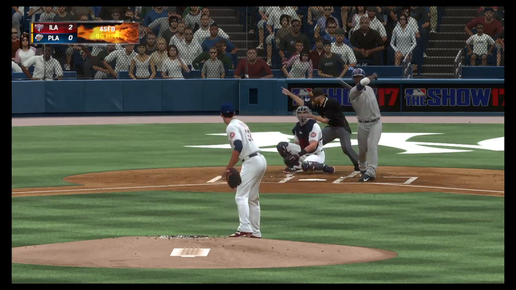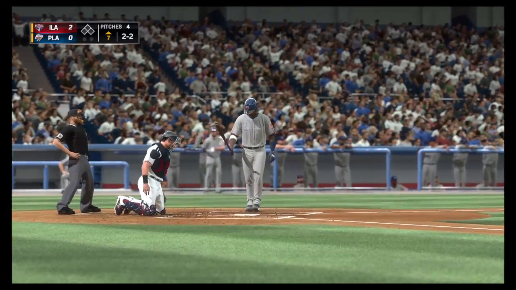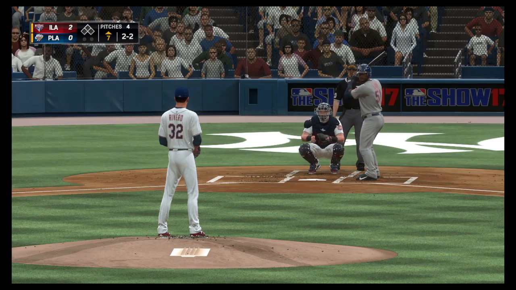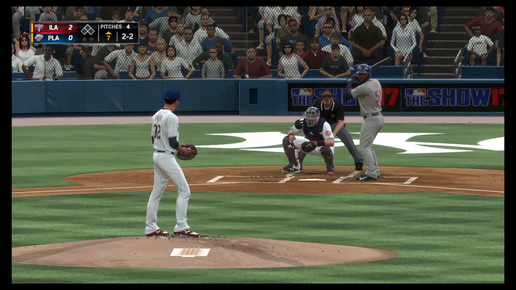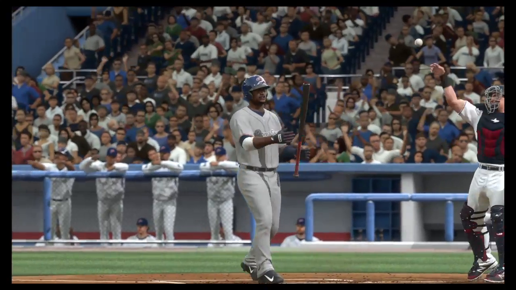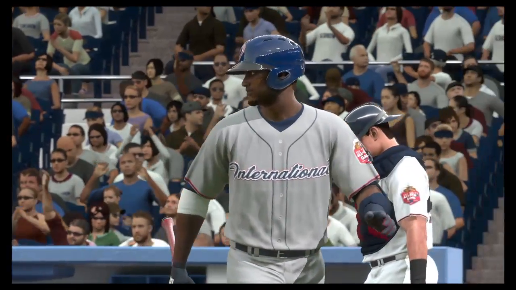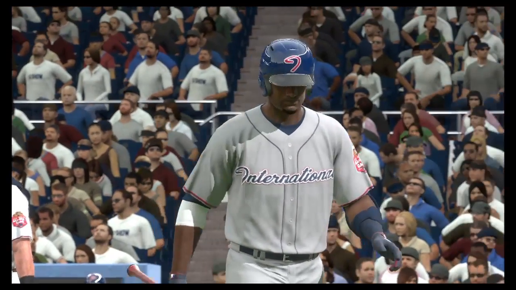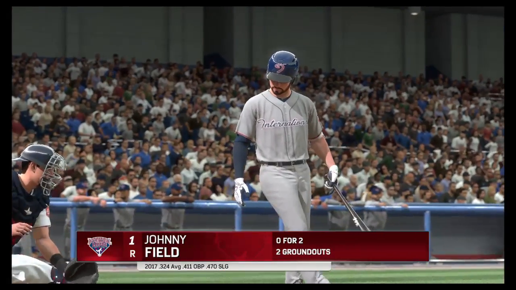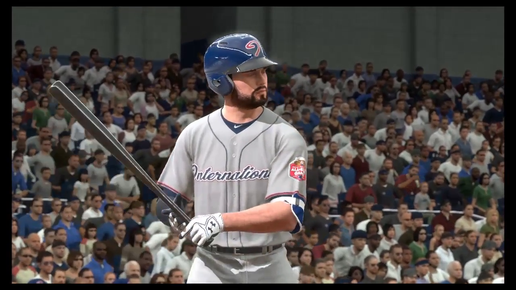Here it comes. A fastball that he's way out in front of. A swing and a miss. Into the windup. Here comes the 2-2 pitch. Got him. A slurve that time, and that'll be the first out of the inning. The center fielder, number 1, Johnny Field. He's 0 for 2 thus far in this one.